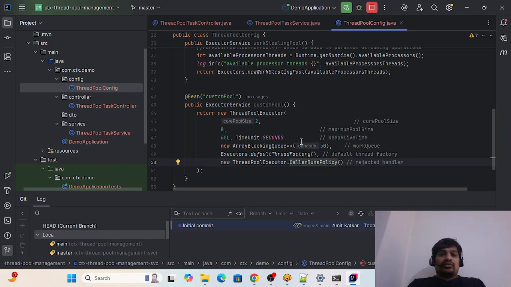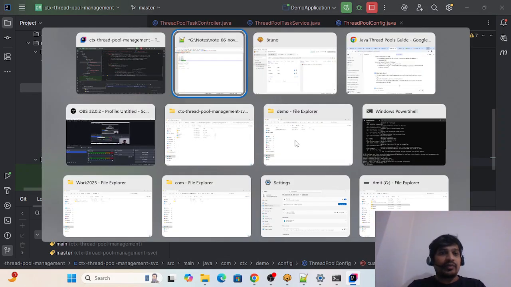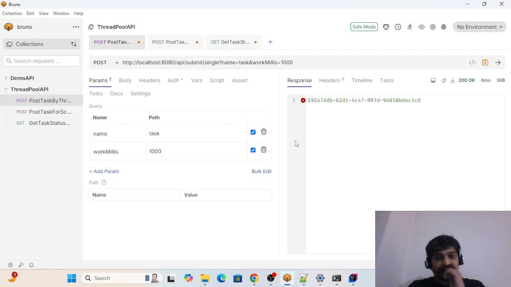Okay. So let's see now, from the API perspective, how this is going to execute the task. Let's say I'm using the single thread pool and I'm passing a task name and giving a task time of 1000 milliseconds.